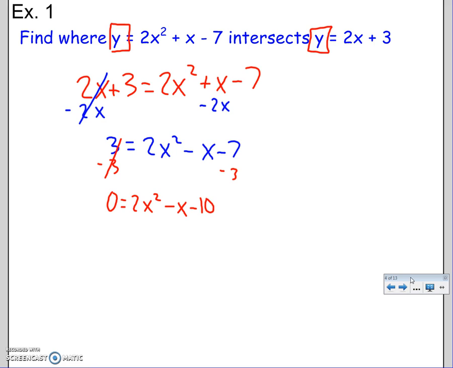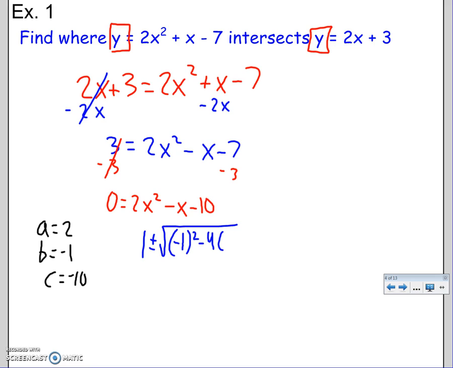So we know a equals 2, b equals negative 1, c equals negative 10. So in the formula, it is negative b. So change sign to b, so positive 1 plus or minus square root of b squared in parentheses minus 4 times a times c all over 2 times a. Do the discriminant first. So what is that? 1 plus 80, 81. So we have 1 plus or minus the square root of positive 81 over 4.